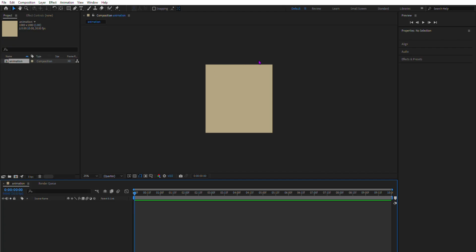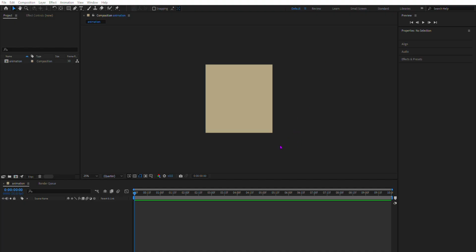Okay, so this will be your new composition. So just to introduce you to the user interface, this is your workspace. On the left here, this is where you have your assets, which will be the images. Okay, these images you can export from Rhino or any other software that you have. And I also have included the Rhino and Grasshopper file to create this form here very quickly. Okay, just for reference.